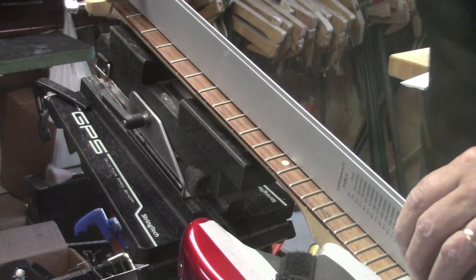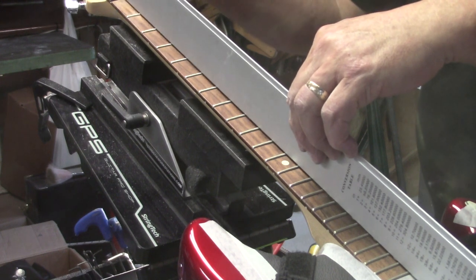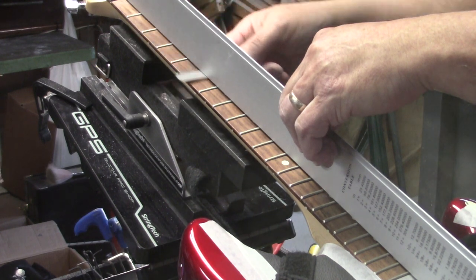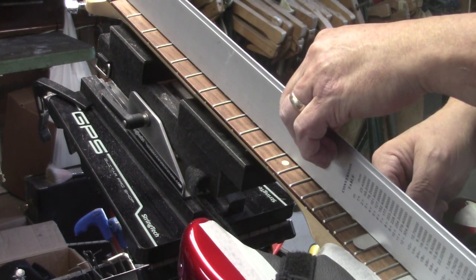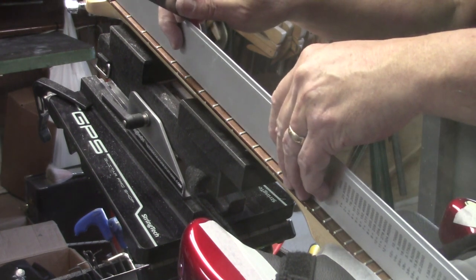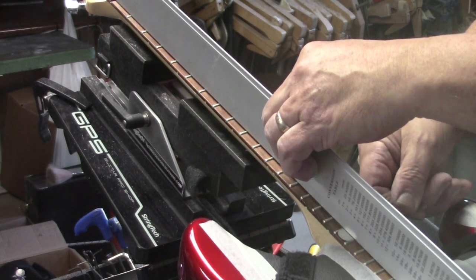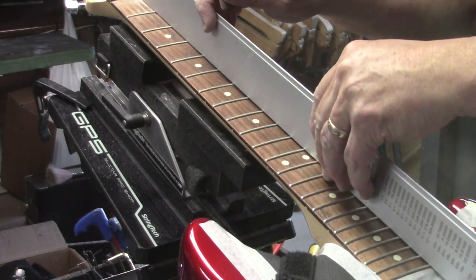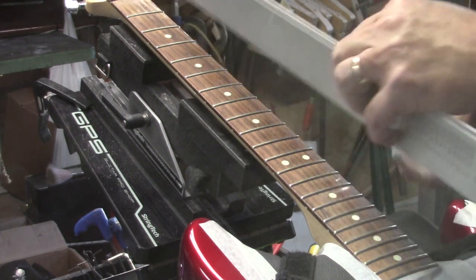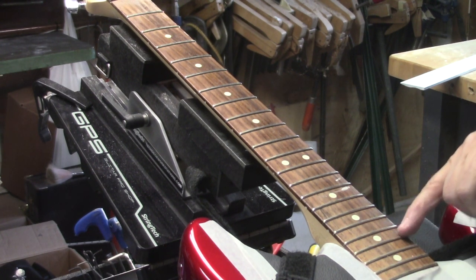Okay, so as you can see, this straight edge goes the full length of the neck. Everything looked fine until we used the full length straight edge. So I've got that feeler gauge under there, and it stops right there, four frets back from the top fret. Let's go to the edge of the fingerboard, and same thing, four frets back. Treble side, four frets back. So it's only these top four frets. They have been the issue.